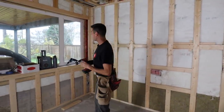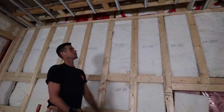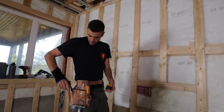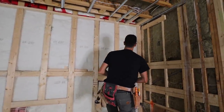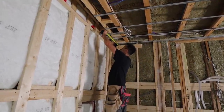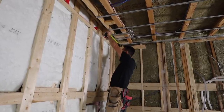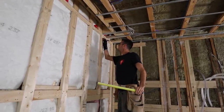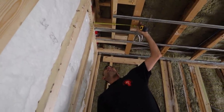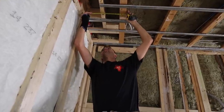And that's the only one we're going to be able to do on this one because this one has a big cutout right here. This wall is going to be like a theater movie thing. So there's a roll down projector screen going up in this little nook. So we got to figure out where is that going to be? What's our measurements on that? So it is off of this stud right here, 24 1/4. But I'm gonna cut it a little short because I know things always tend to grow. So 24 1/8, 24 1/8. What do we want it to be down? 7 1/2. I'm gonna go a little bit bigger so that it's not too crunched. Let's go 7 5/8 down.